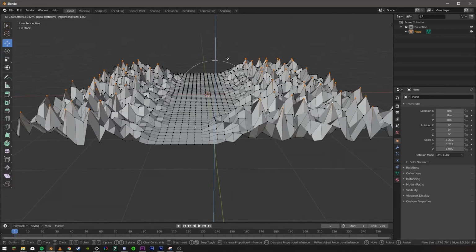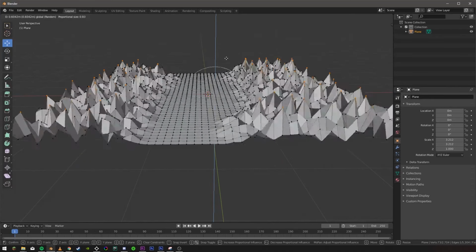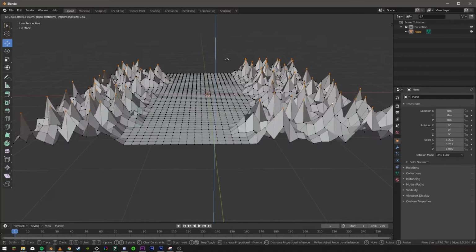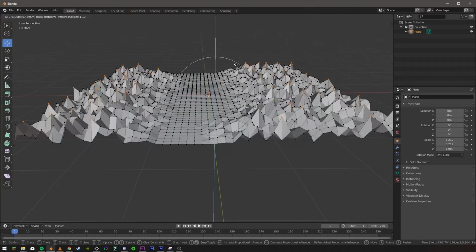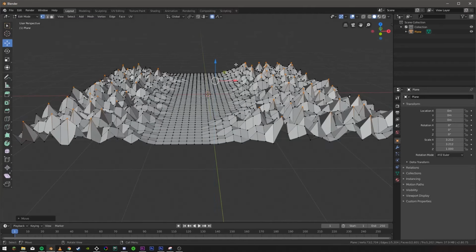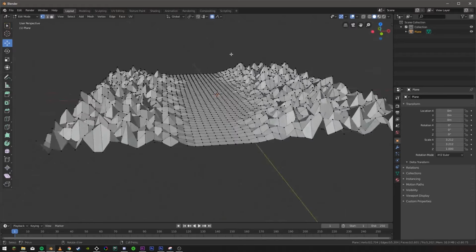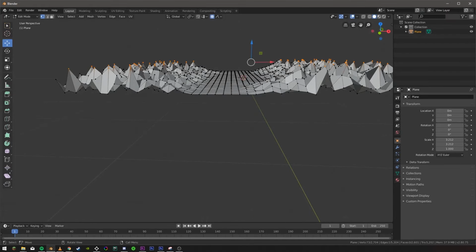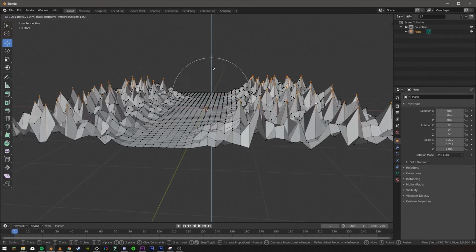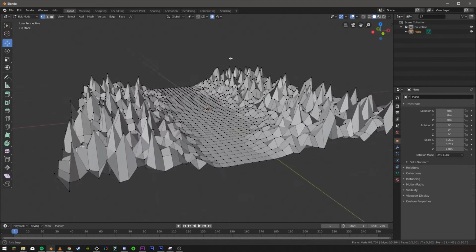Now with your scroll wheel, what you can do is adjust what kind of effect you want. So there you go. Now you have a vaporwave scene, really. Let's just select these all again, and I'm just going to move them up a bit more to make some more spikes.